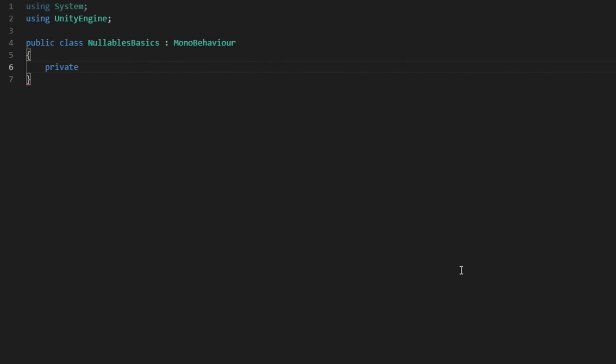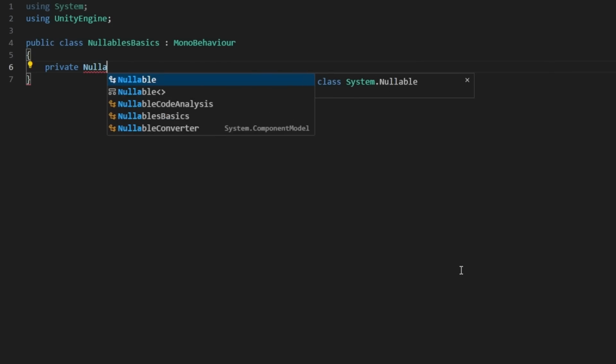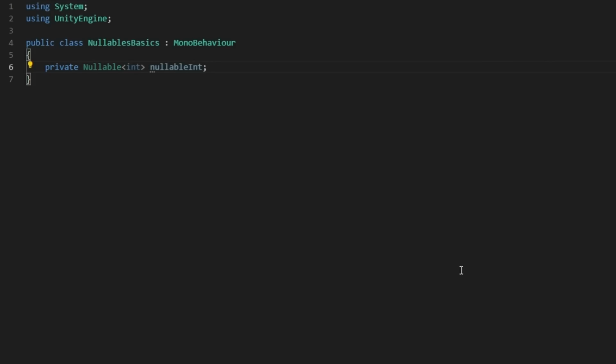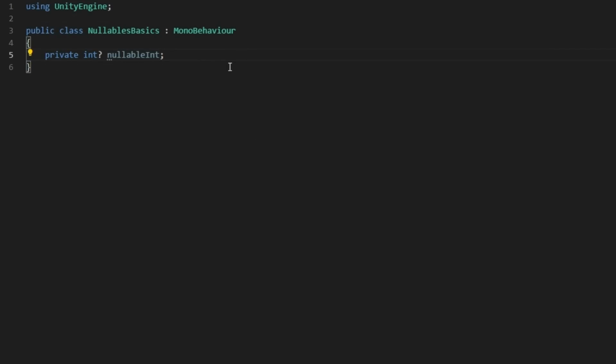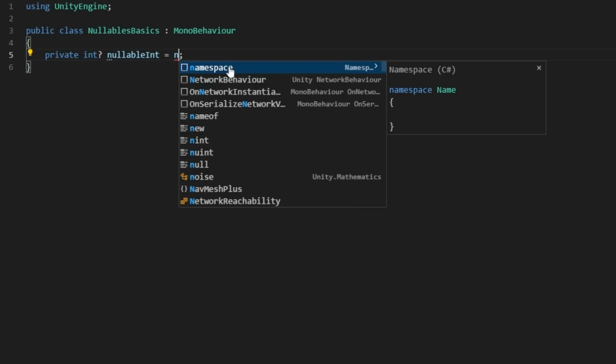There are two ways how we can make a nullable variable. One is to use the nullable class, which is stored in the system namespace, and inside of it we can simply wrap any type we want to be nullable. Or there is the shorthand, which you will see is used most of the time, which is simply writing a question mark after the type. Any nullable variable works the same way as really any type of variable. You can assign it some value, you can do some operations on it, call some functions, but the main thing is that it also allows you to set it to null for the value types.